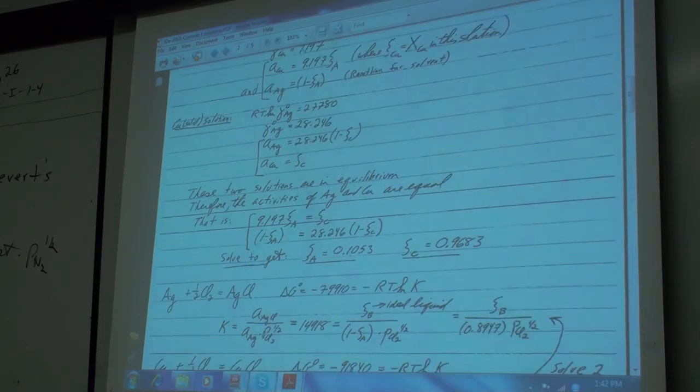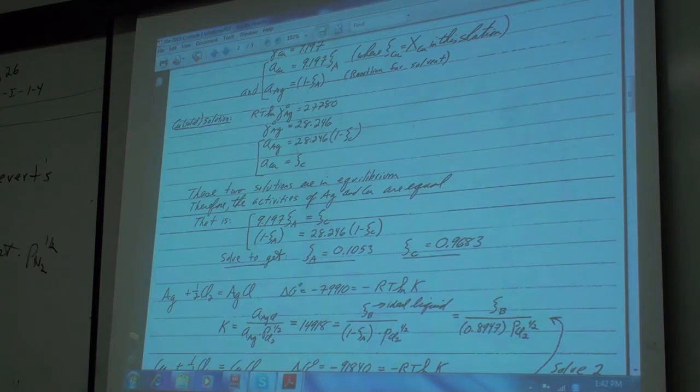So I can set the activity of silver equal and the activity of copper equal, and solve the two equations. That's exactly what I did with the lead-zinc system a minute ago, where I had two phases in equilibrium and set the activity of zinc at one end equal to the other. So I have two equations and I solve. I have the composition at point A at one end and at point C at the other. The silver-rich solution contains 10% copper, and the copper solution contains 3.2% silver.